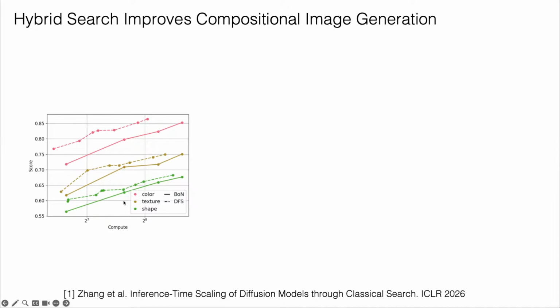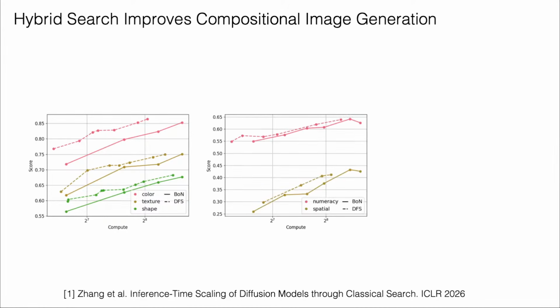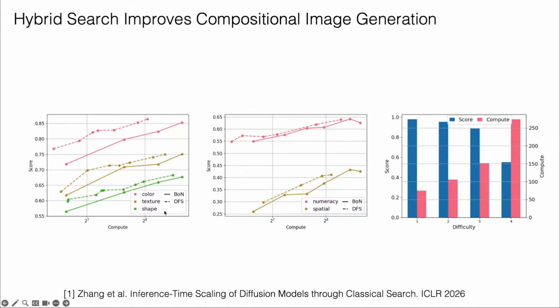And here are just some plots of this. So we tested it on this benchmark on compositional image generation, and we compared whether you just do this best of n or you do this type of pre-search or defer search under the diffusion model, and you see a much better performance per compute with the scores using this defer search or the buffer search. And you find it similarly for each of these different domains of compositional generation.